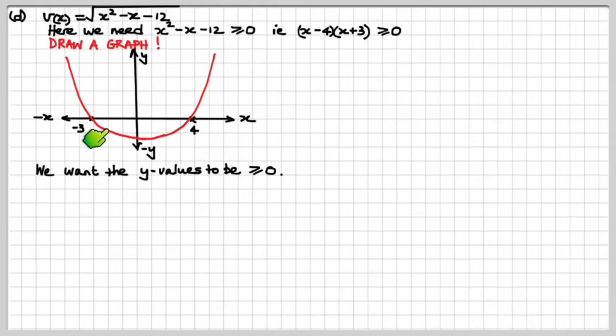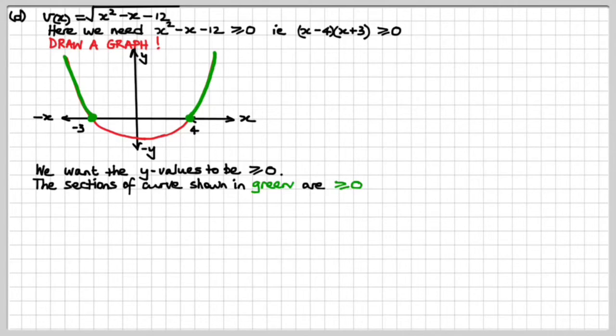So you have a little squiz at this graph, and can you see where this y value is greater than or equal to 0? Well, ladies and gentlemen, it's everywhere on or above the x-axis as far as this red line goes, isn't it? So there, that's the bit of the graph that we want. So all we have to do now is work out the x values which give rise to that green shaded part of the curve. And that's very easy. We don't want this bit here because that's where the y values are negative. So definitely we don't want that.